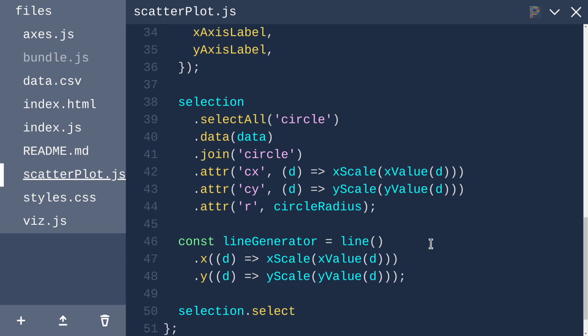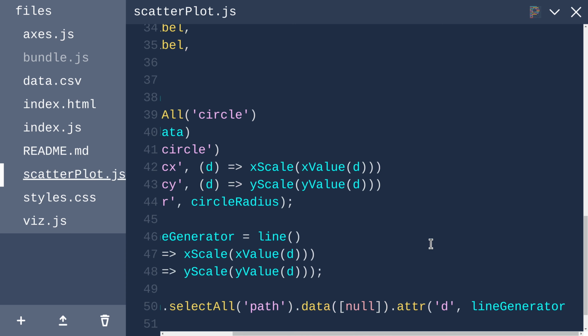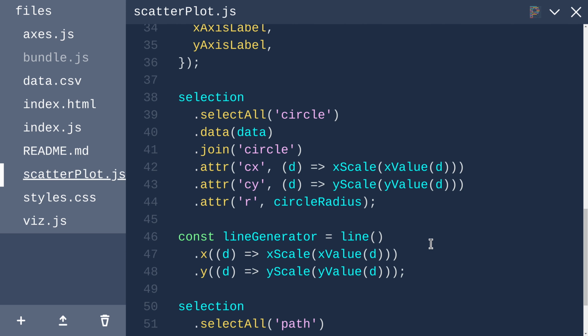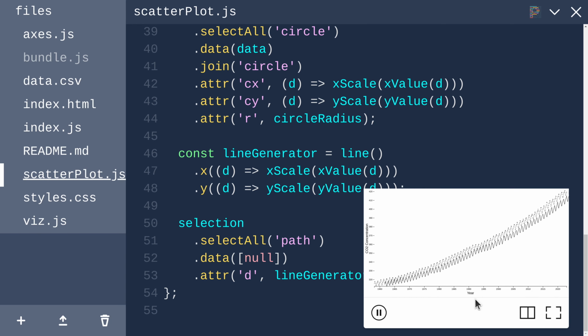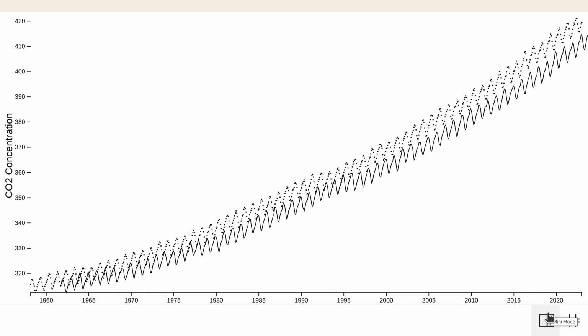I'm going to make a single SVG path by saying selection.selectAll path.data, an array with a single element, because we just want a single path, .attr d, and then I'll pass line generator of data, and then format that. Okay, let's see what we've got here. It seems to be suffering from some kind of offset, but it's basically working.